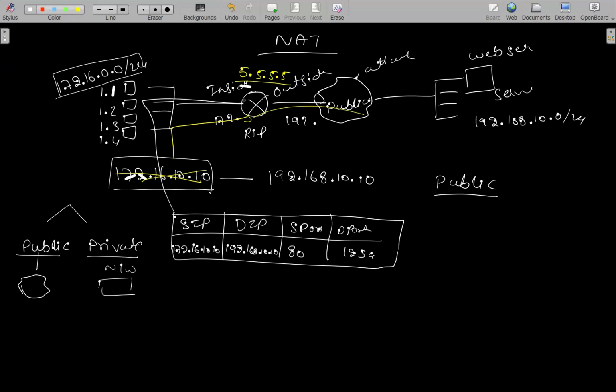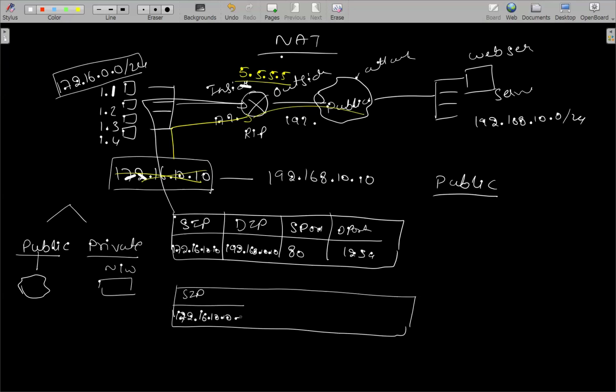He will send it to the router. Now when NAT is enabled, right, Abdul, what will the router do? The router will translate the IP. Source IP is 172.16.10.10, so it has to translate to 5.5.5.5, and the destination IP is 192.168.10.10.